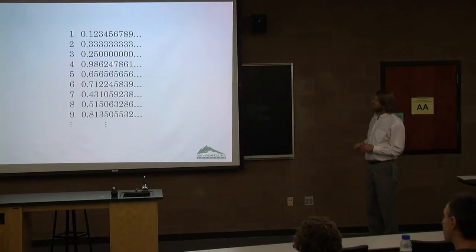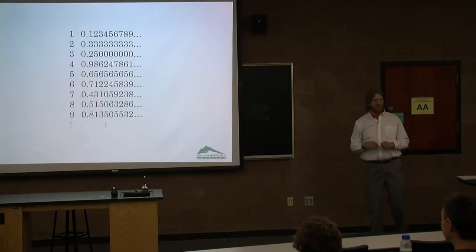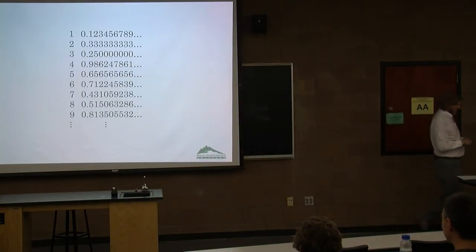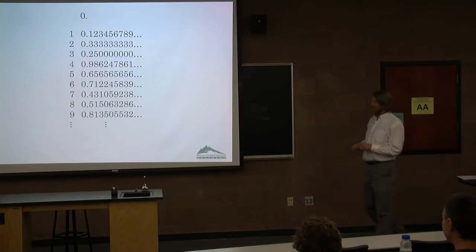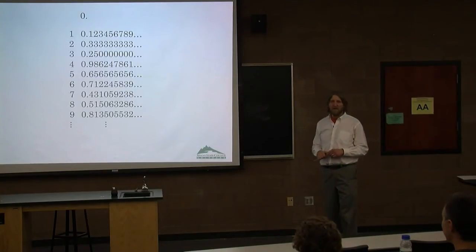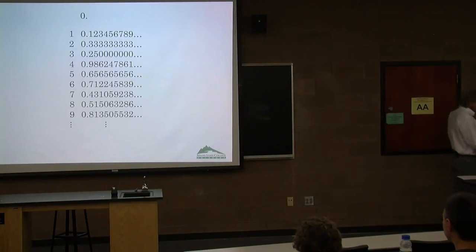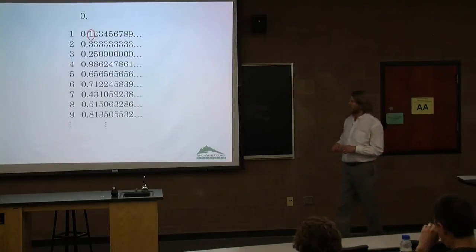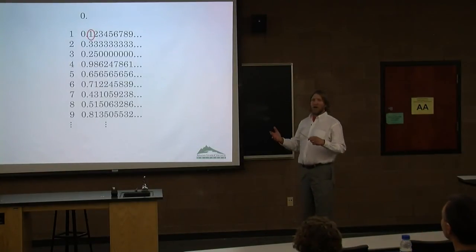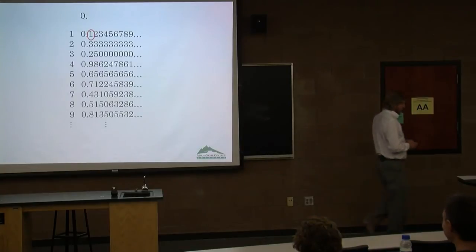All right? Now what? Well, I'm going to pick out a real number between 0 and 1, and I'm going to construct it in a very special way. So I'm going to start with 0 point, because of course the decimal expansion for any real number between 0 and 1 is 0 point something. And I'm going to construct the number this way. I'm going to look at that first number there, and I'm going to look at its first decimal place. And I see that that's a 1. So what am I going to do? I'm going to pick something that's not 1.